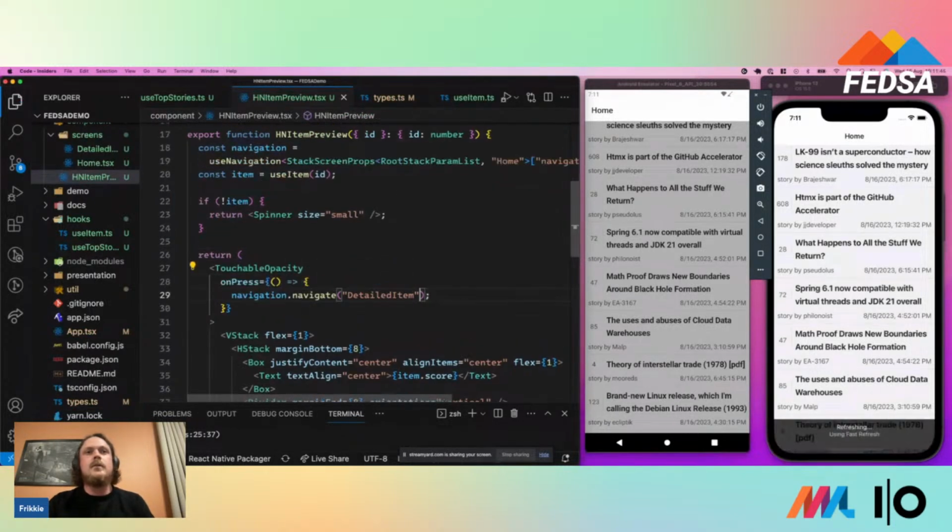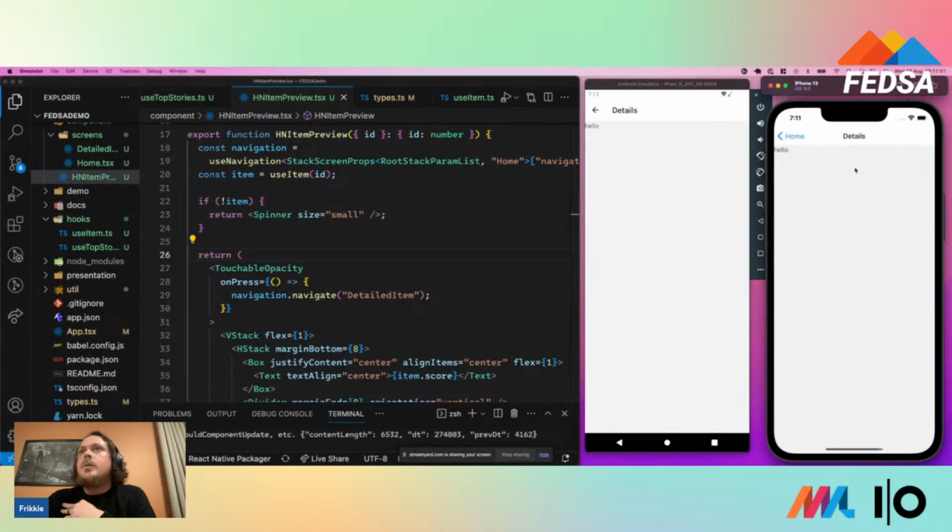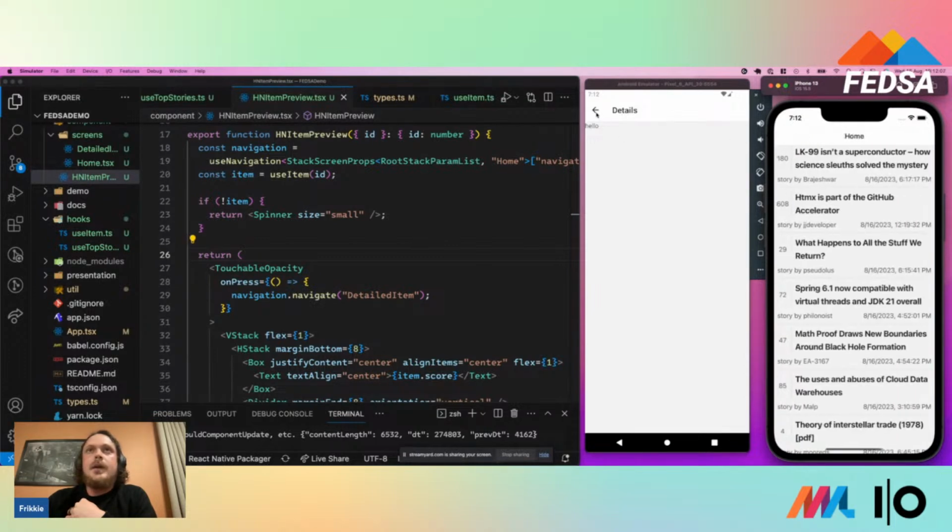So now if we click on any of these, it takes us to this navigation screen. And what is super nice is, again, you can see at the top, both of these are native constructs. So our app feels native. Even though we're just writing one code base, we end up with an app that feels native on both iOS and on Android.